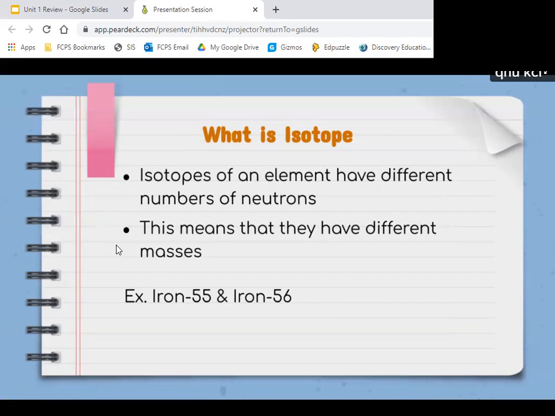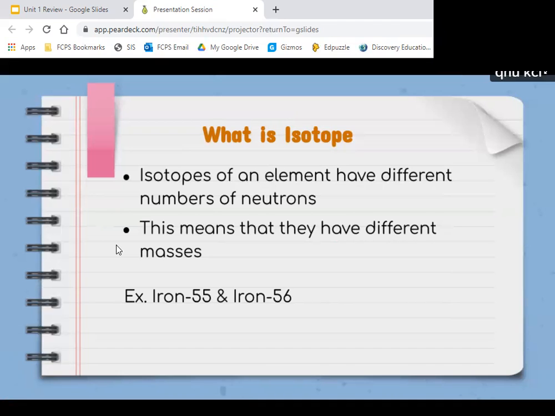Okay, so that's good. Just remember that I'm not going to ask a question that says, what is an isotope? And I'm not going to ask you for a definition. It's always going to be about calculation. So don't worry about definitions. So always remember that the question I will ask would be, if I have iron 55, how many neutrons does that have? Feel free to use the periodic table to solve this question.